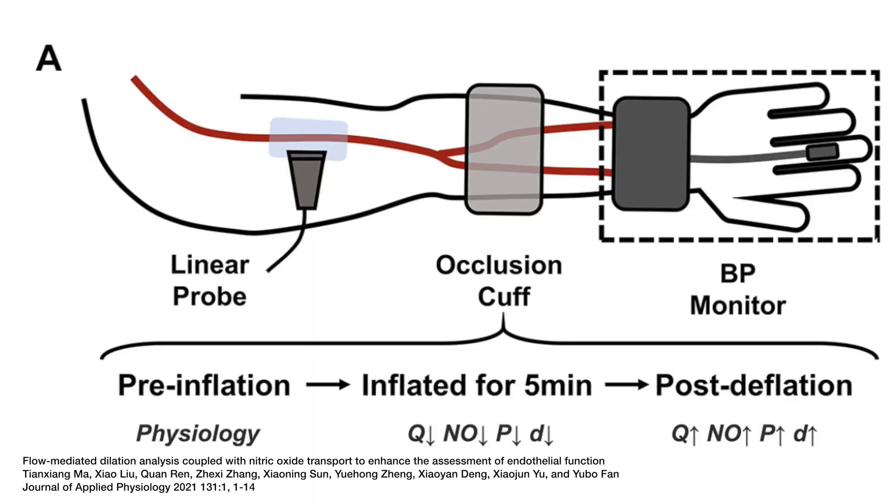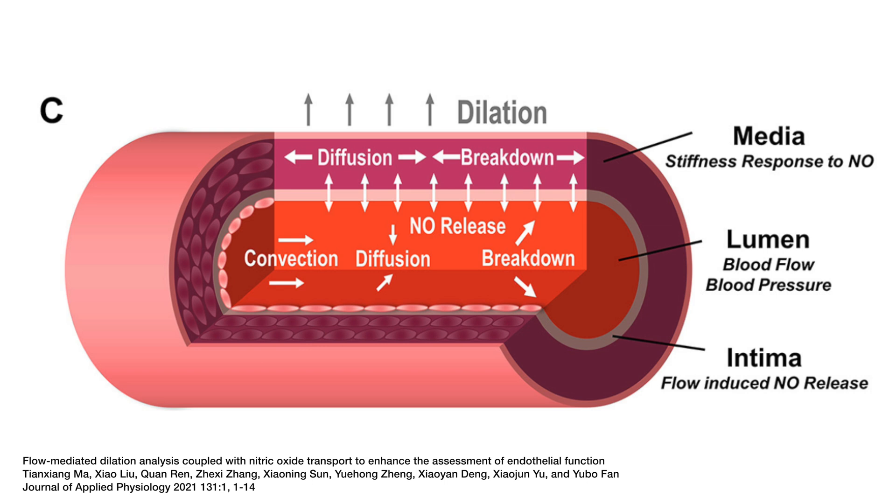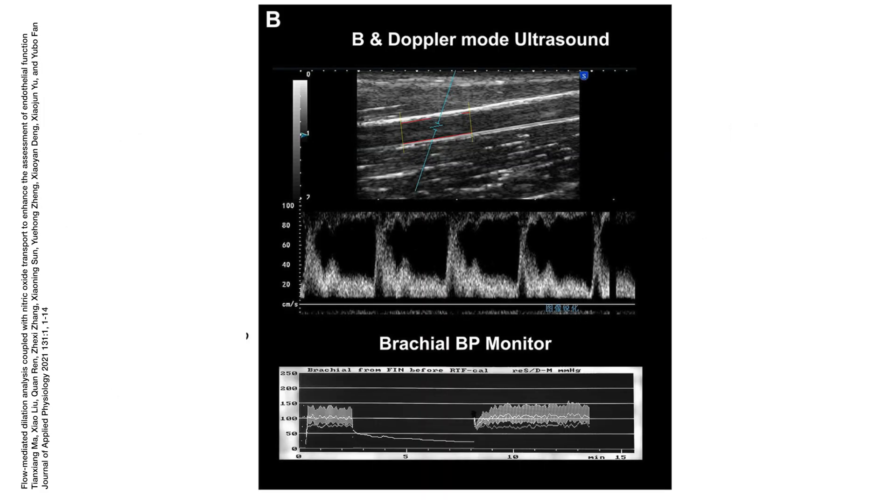There's another measurement of blood flow called flow-mediated dilatation, or FMD. This is a commonly used laboratory value that can measure dilation or widening of an artery when blood flow increases. The primary cause of flow-mediated dilation is the release of nitric oxide by the cells that line our blood vessels, or the endothelial cells. Flow-mediated dilation is measured using ultrasound, and the higher the value, the more blood flow seen. Many things increase flow-mediated dilation, including exercise, as well as eating certain foods.